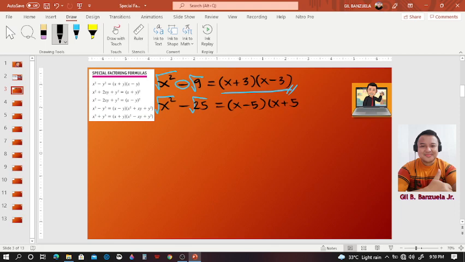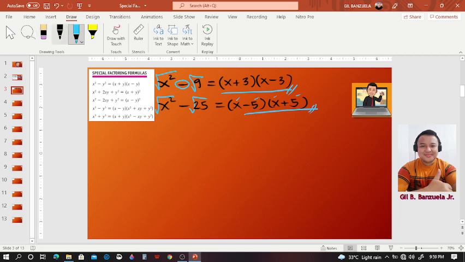And don't forget, we have to alter the sign. So, if you wish to write plus muna bago yung minus, or minus or plus, it doesn't matter. No, it doesn't matter, for as long as they are unlike signs with the same first element and second element. So that's how difference of two squares goes. So let's try another one.